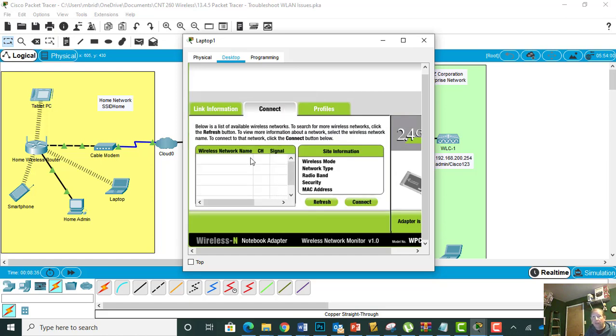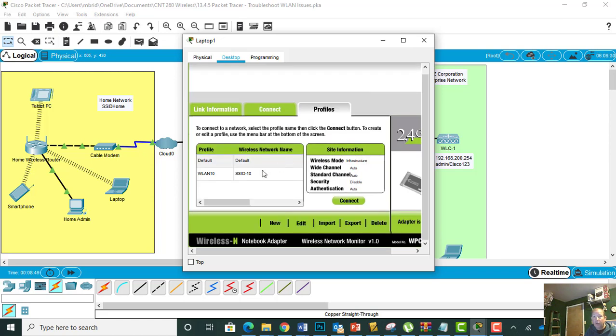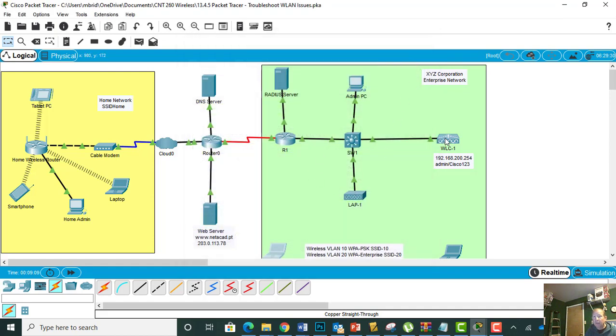So we go to the Connect tab, we look over here, it's set to go to SSID 10, using WPA2 in a mixed mode, you can do BG or N. If we look at the profiles, it's set to go to 10, it's set to use WPA2 personal, which would be using PSK. So we're supposing that's set up correctly the way it's supposed to be. Now we want to look at our WLC.